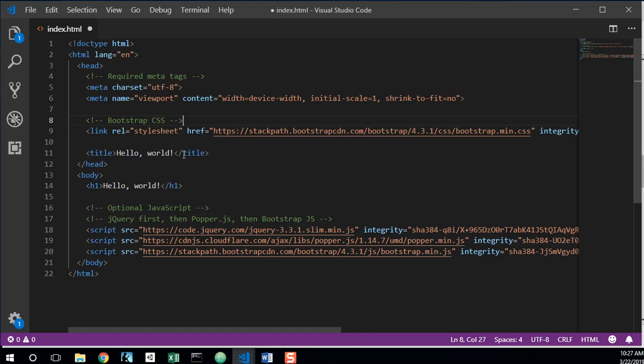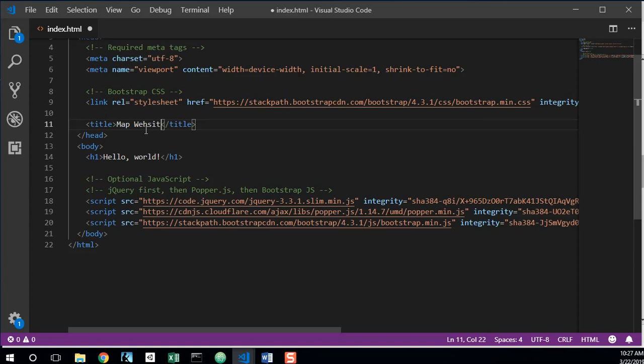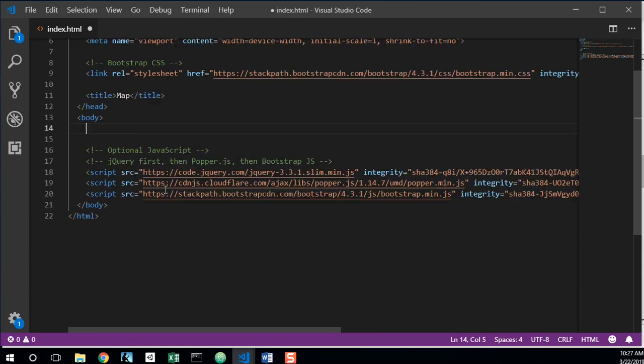And we have a title, which we'll call map website. Or just map, actually. How about that? In the body, we don't need this hello world. We can get rid of that. And down here are the important script references to make Bootstrap work. So the jQuery reference, the popper.js reference, and the reference to bootstrap.js itself.